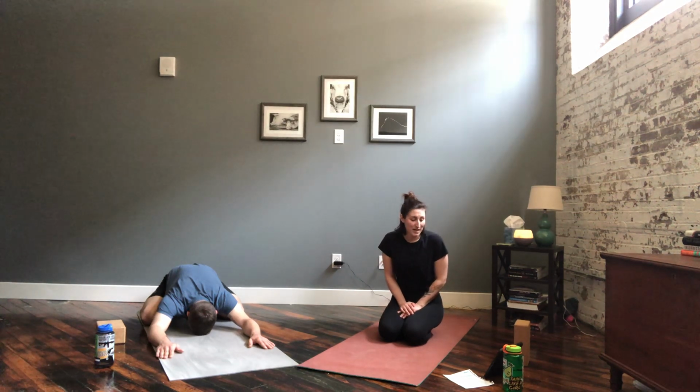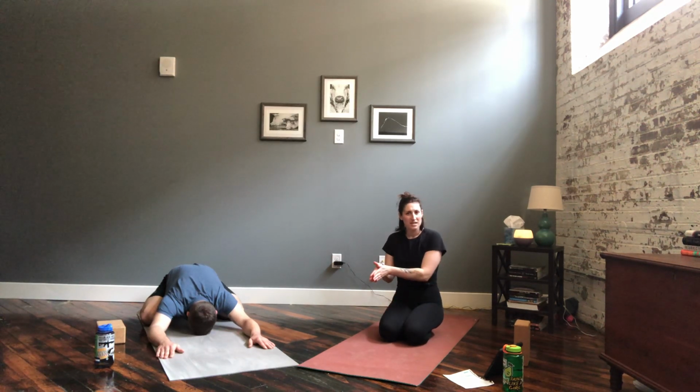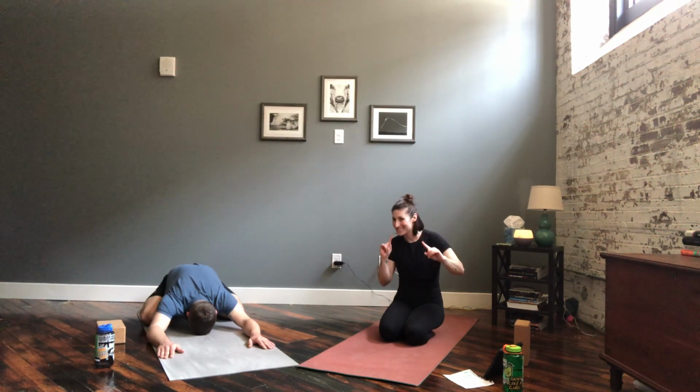So for these next few flows, you can stay in your down dog as I speak, in your child's pose. These next three flows are definitely gonna pull in to making you engage your core using the strength of your legs, okay? So lots of strengthening, but we have to stay strong in our body and in our mind. So remain present as we move. Remain in that calm space, happy space, positive space, so that when we move, as you react, you're able to react sensibly and not just flailing yourself around.